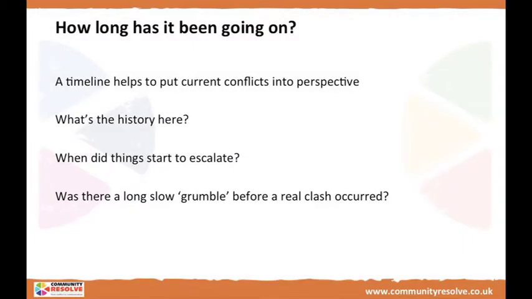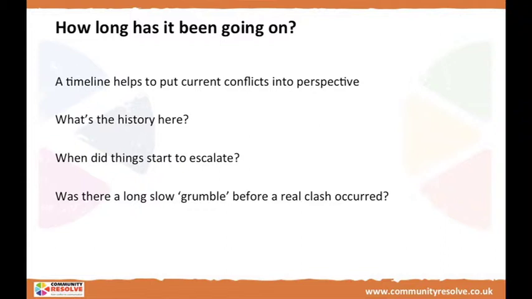As you may well know already from your own work, community tensions don't emerge out of nowhere. They are often present in a low form, with a low grumble, for a long time before anything really erupts that anyone takes any notice of. In our work, sometimes we've referred to this as hidden conflict, which isn't really on the table, but which is interrupting the flow of relationship within a given area.